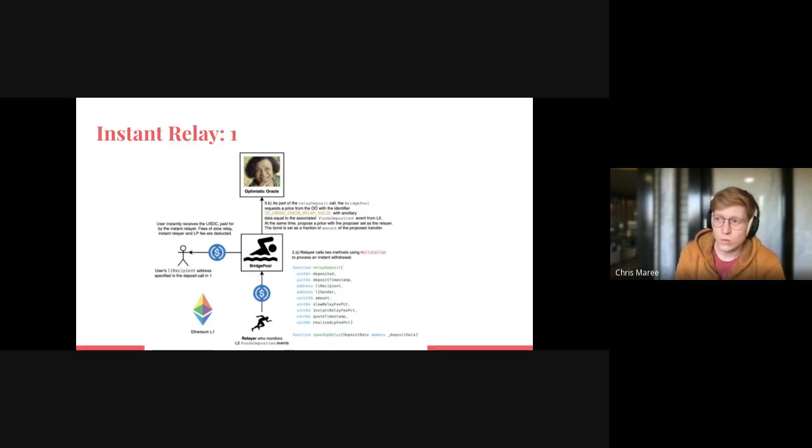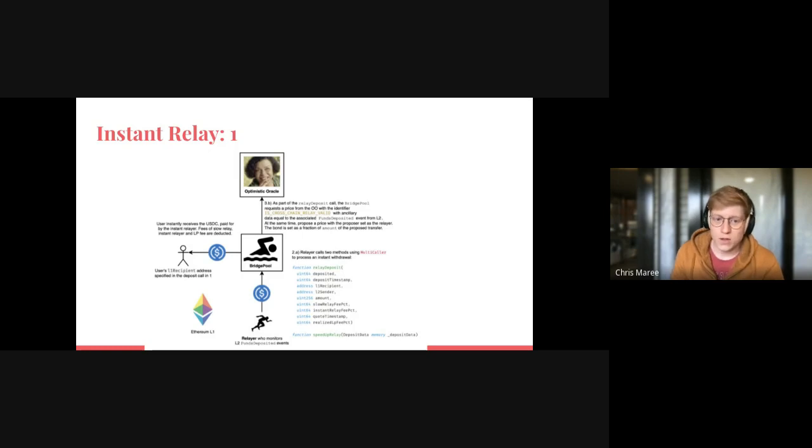The logic that the relayer will have internally is it'll consider, given the fees that the depositor specified, what is the most profitable action for me to do? And if the most profitable action is to do an instant relay, then it will first relay the deposit and then speed up the relay. And everything else with the optimistic oracle remains the same.